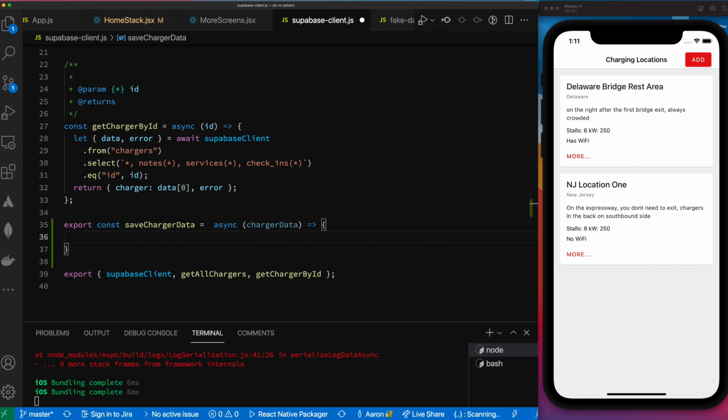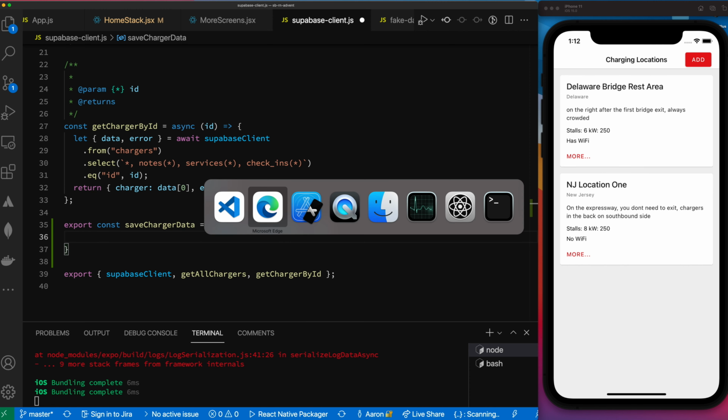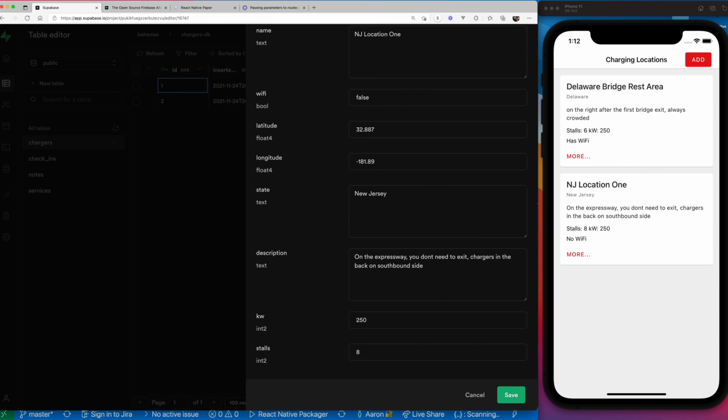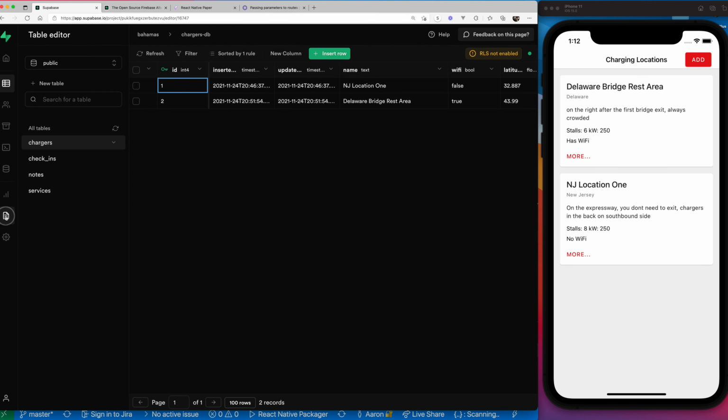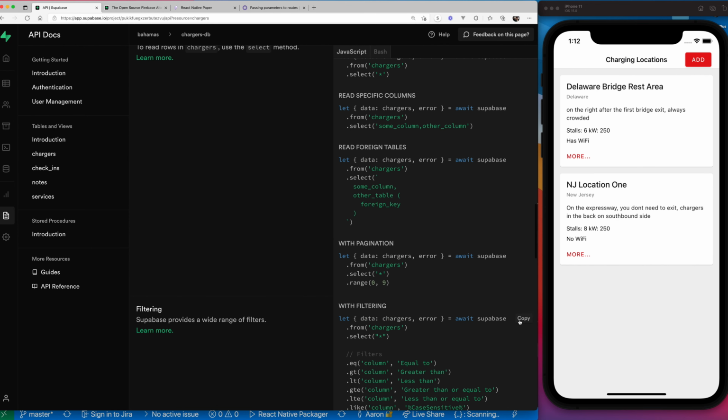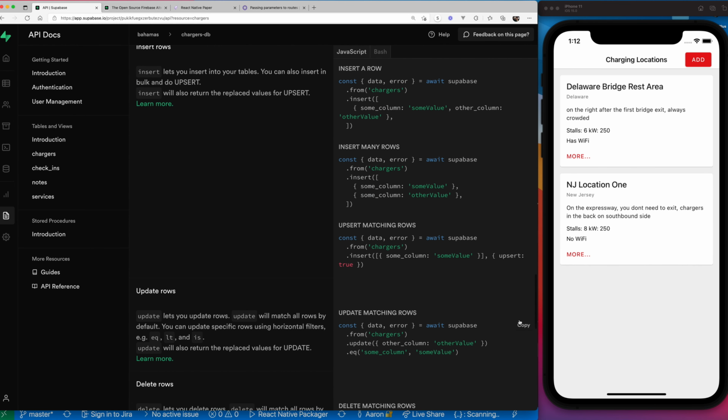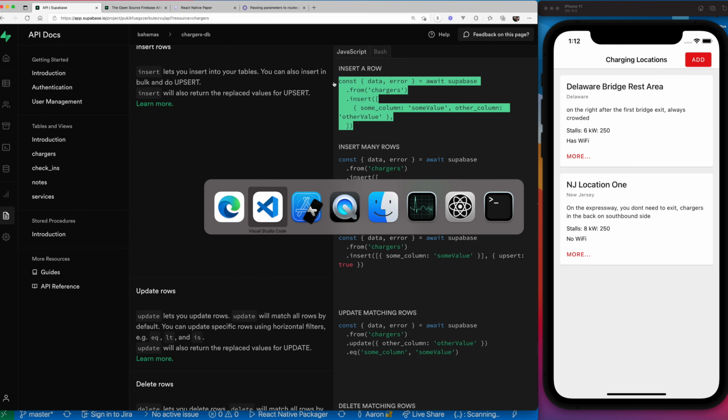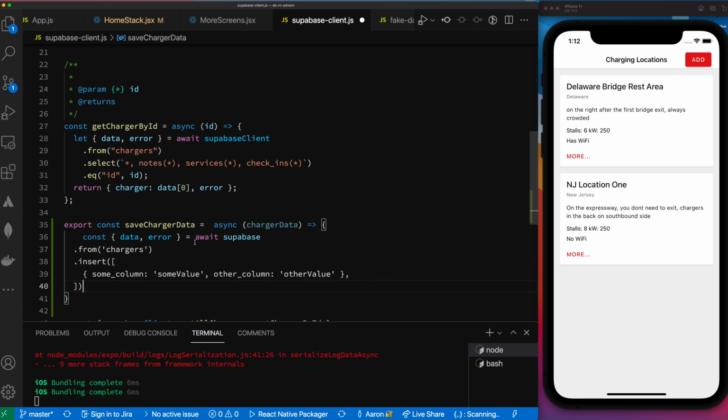And then let's go back to our awesome Supabase documentation. We can now go to our API, and we want chargers. We want to save chargers, and filtering, insert a row. And so this is what we're going to do. Just copy this. We'll drop it in here.